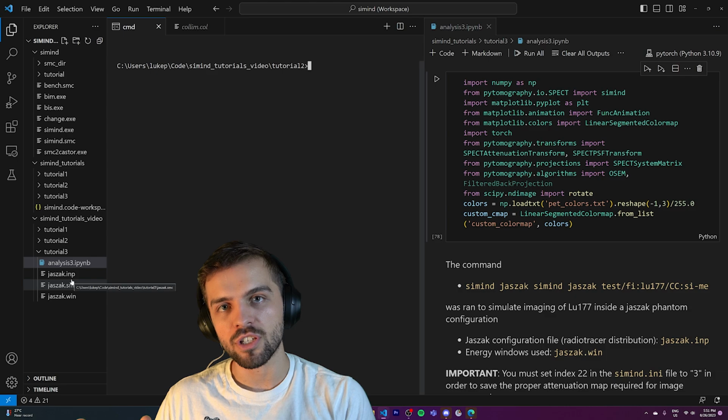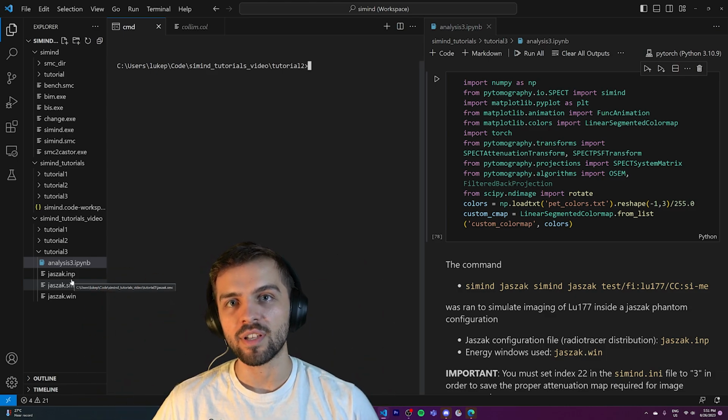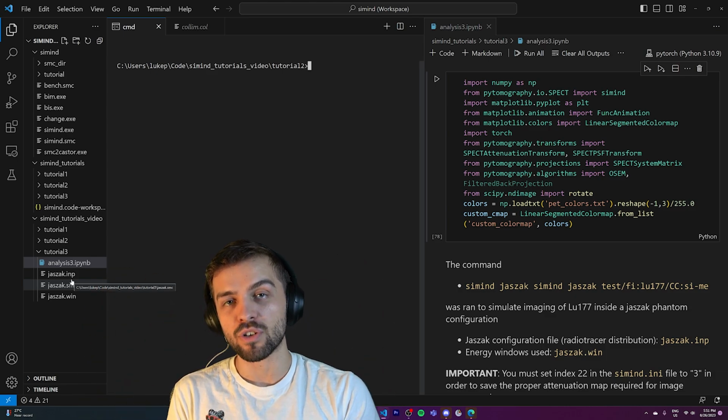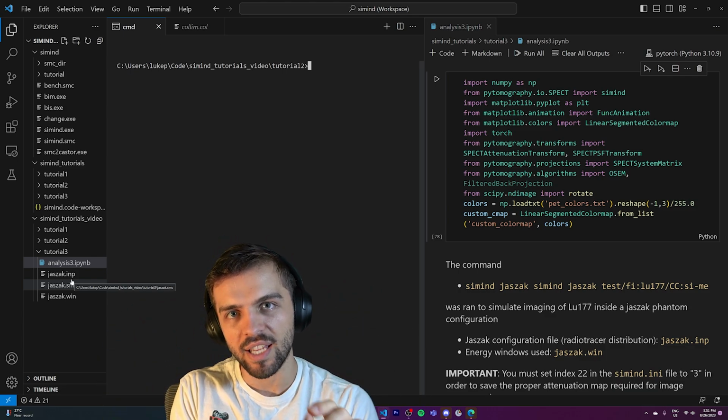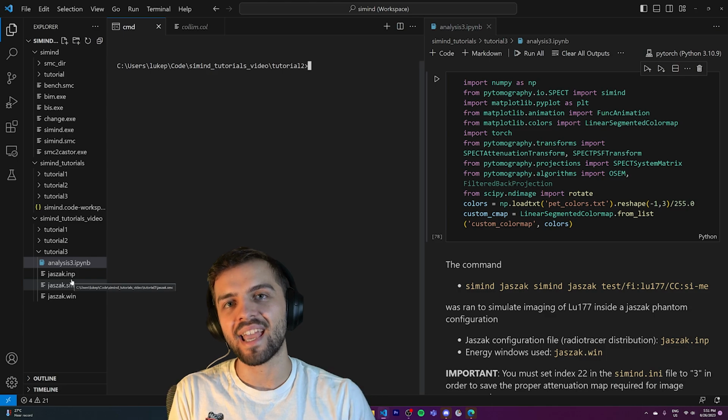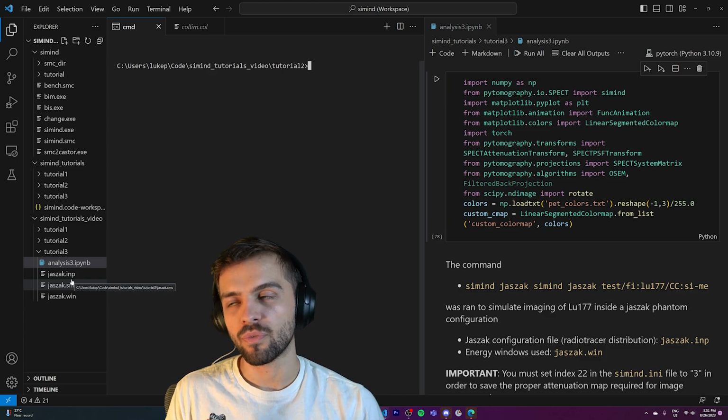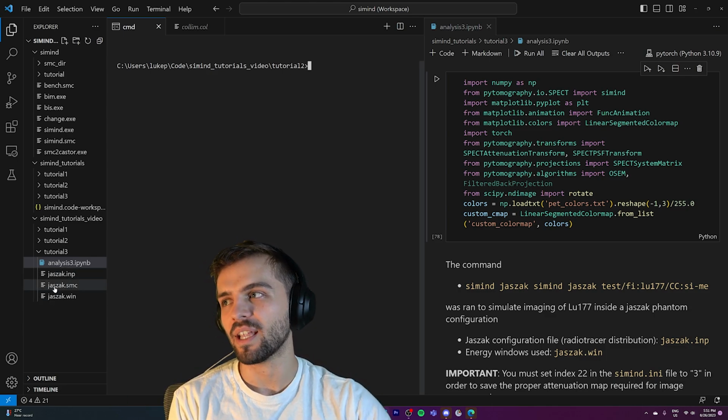Now, with a patient, you don't know where that radioactivity is. That's what you want to measure from the SPECT scan. But when you design a phantom, you can put radioactivity in certain locations and then scan it, and then you know the ground truth of what happens. So that's what the word phantom means.